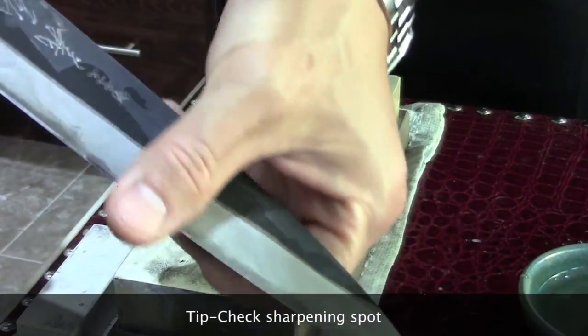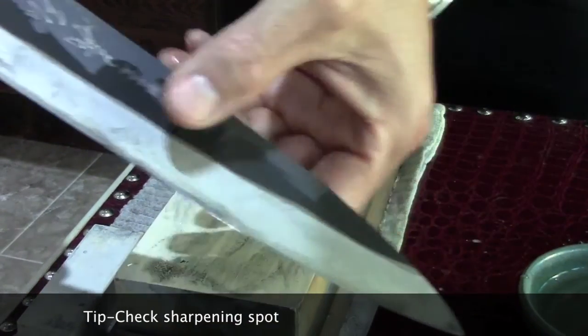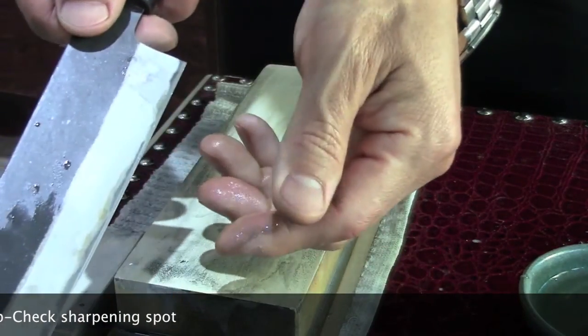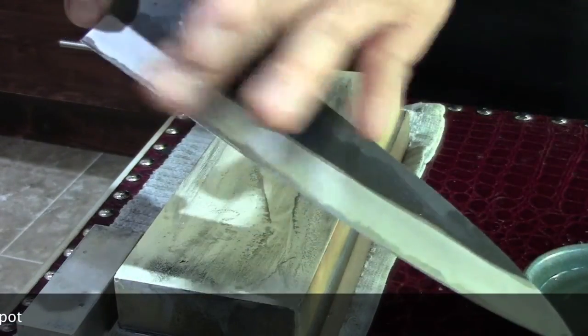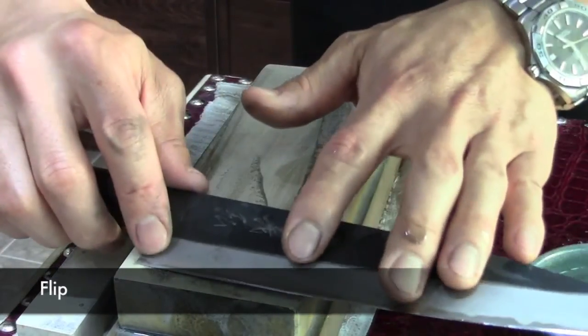Now it looks much better than before compared to the other side. Now we're gonna sharpen the back.